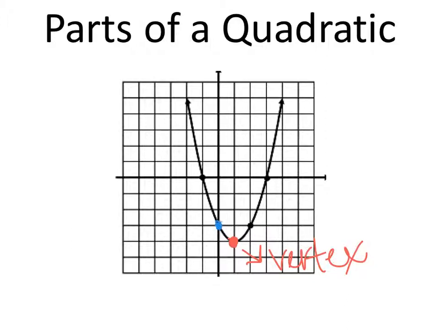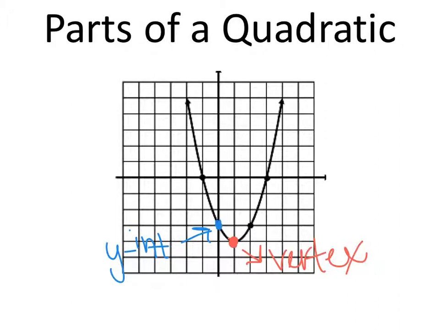But if you look over at this blue one, this is also, just like in a line, our y-intercept. We didn't talk much about y-intercepts last class because they don't play a huge role when you have your vertex form. However, in standard form, our y-intercept is going to be a pretty big deal. The last thing we need to highlight is our line of symmetry.